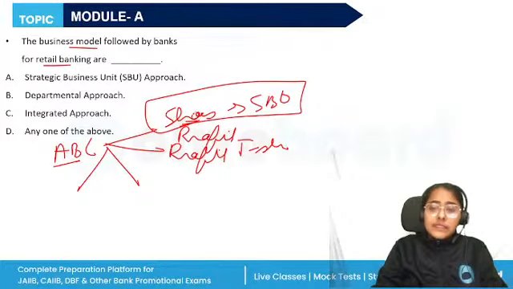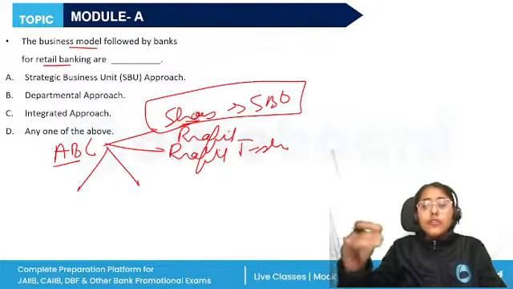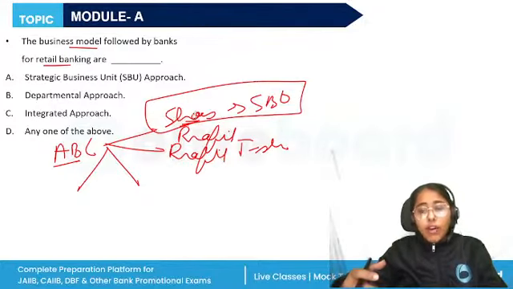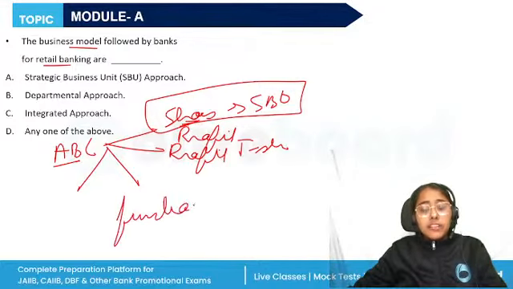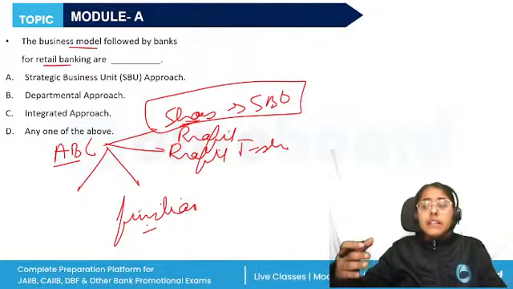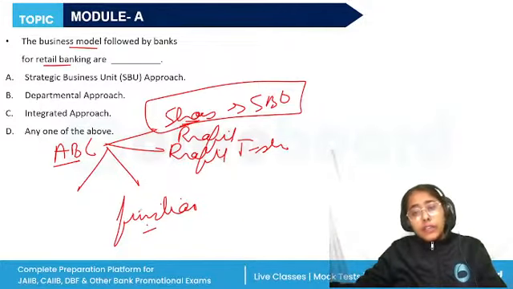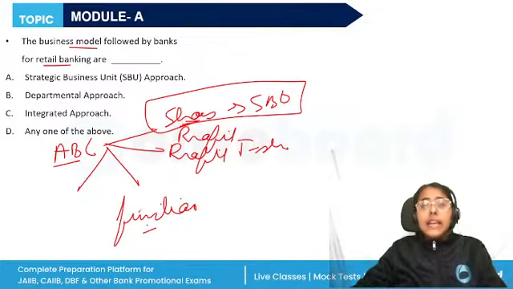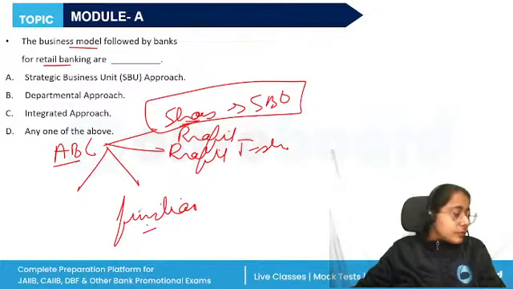Then if we talk about the departmental approach, here profit units are not divided, but the organization can be divided on the basis of functions, the functions that the various teams perform. For example, there will be a different department for accounting, a different department for marketing, finance, planning, etc. And then we have an integrated approach, which is usually adopted by the smaller businesses, right? So it is a combination of the two.